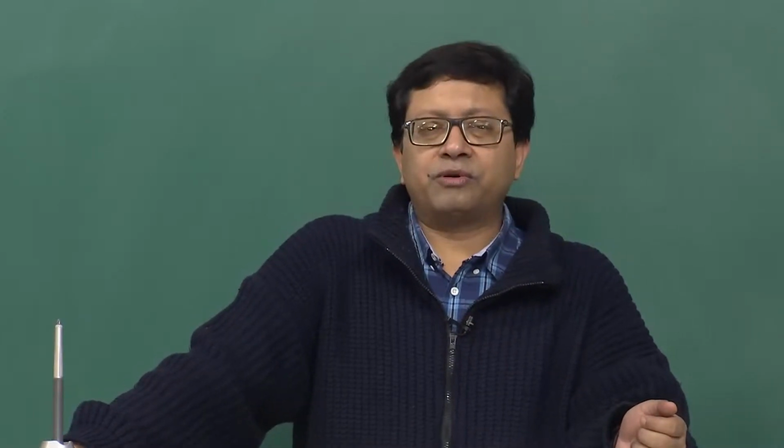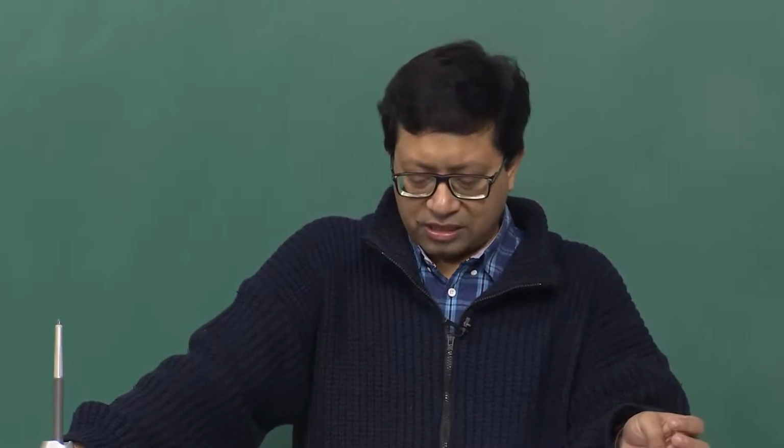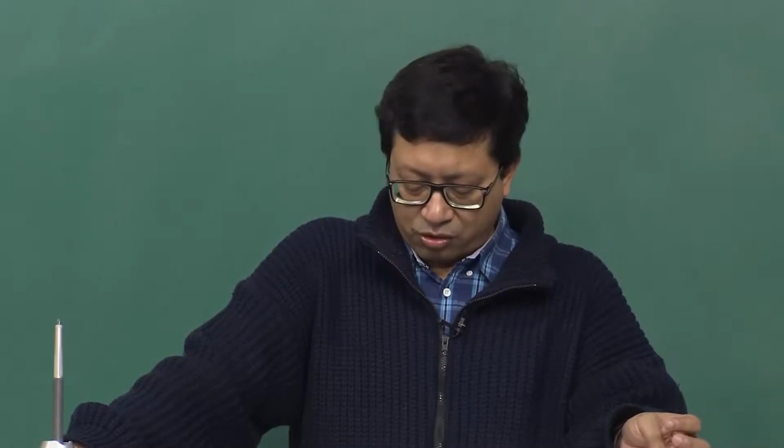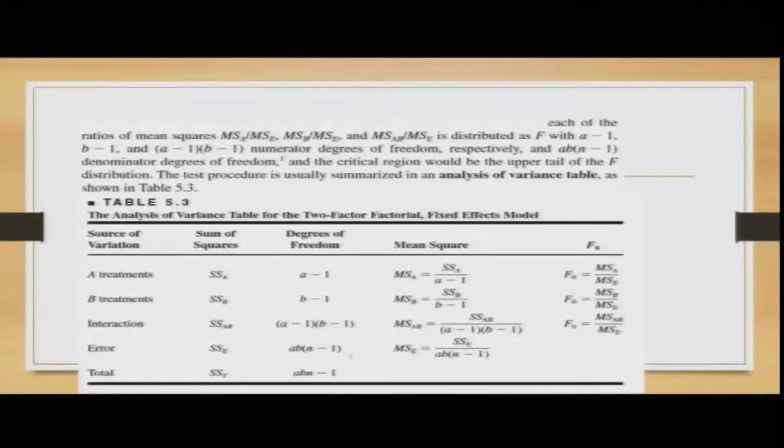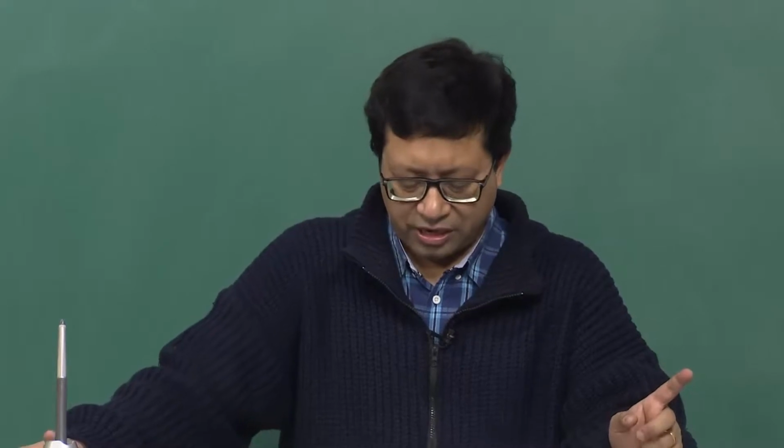Now, if you consider the total degrees of freedom, it would be found out accordingly. So, in the cases where there are A, B, C, small a, small b and small c levels, they would be found out accordingly, which would be basically a minus 1, b minus 1, c minus 1. Then for the two combinations, it will be a minus 1 into b minus 1 for A and B, a minus 1 into c minus 1 for A into C, and b minus 1 into c minus 1 for B into C. And the last one, when you are trying to combine all of them, would be given by the interaction a minus 1 into b minus 1 into c minus 1.